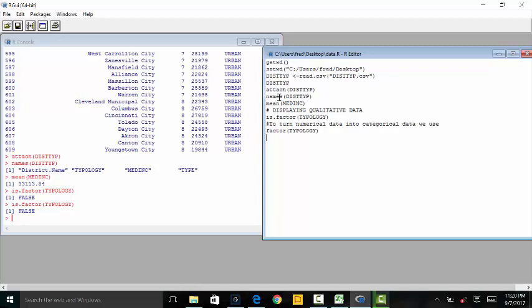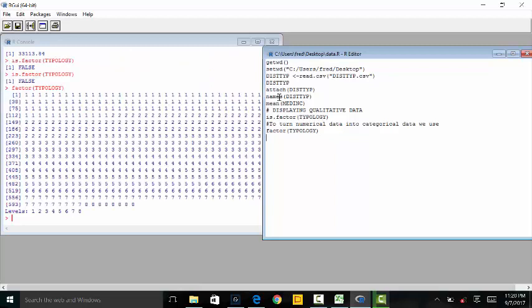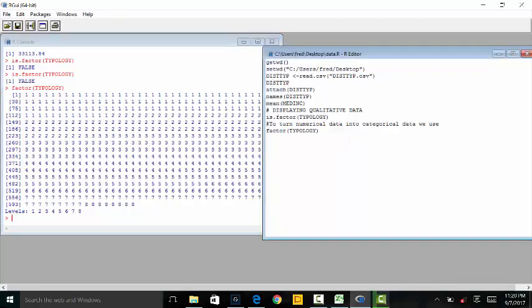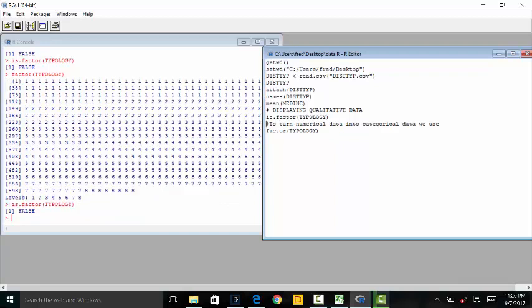So we're going to run that command, and now if I type, let me just show you this real quick, if we go up here and hit is.factor typology, it's still going to say false.